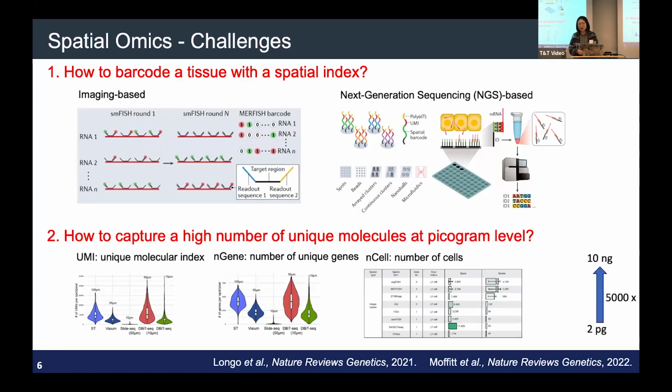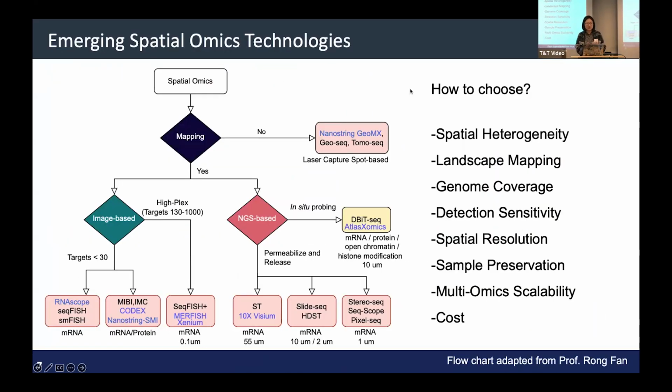Imagine one single cell can only have 2 picogram of RNAs, but when you do bulk RNA-seq, you already have 10 nanogram. So that would be a 5,000 difference when you are amplifying the library. So technically, you might introduce noise or you might miss the critical RNAs in your library very easily when you are scaling down to 2 picogram. So these two challenges have been previously addressed by single-cell RNA-seq with different barcoding or different detecting technologies. In history, there are two big mainstreams. One is imaging-based, one is sequencing-based.